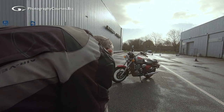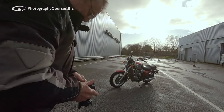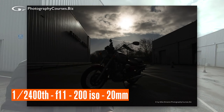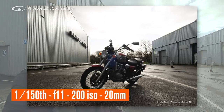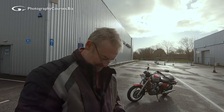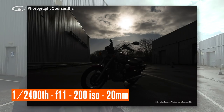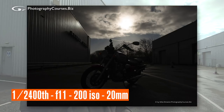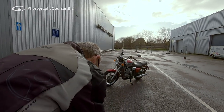Where was it? It was here, wasn't it? Level up the camera. There we go. So we've got an HDR, three shots, boom, boom, boom. Looking at that, it needs to be brighter. Always check your shots while you're there, because you've got a chance to change it. My darkest of the three is just too dark, so I'm going to set an exposure, probably another stop higher, as my starting point to make sure we're going to capture it.